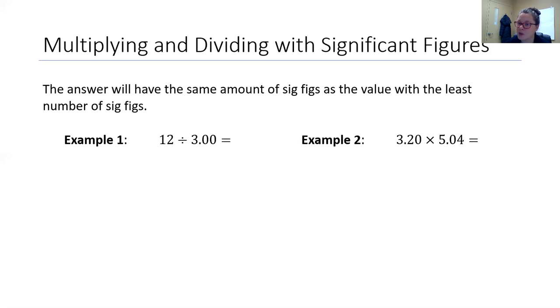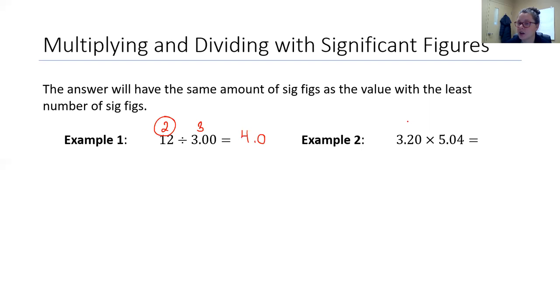So in this rule, all we have to do is count how many sig figs are in each number that we're multiplying. Now I should really have units on these, but for the sake of simplicity, I've left the units out. So here we have 2 sig figs. This one has 3 sig figs, so my answer will only have 2. So 12 divided by 3 gives me 4. I need 2 sig figs, so I'm going to say 4.0. That shows there's 2 significant figures.